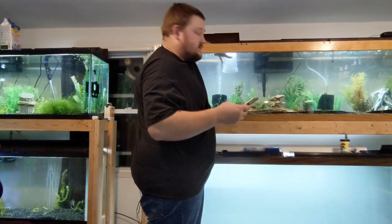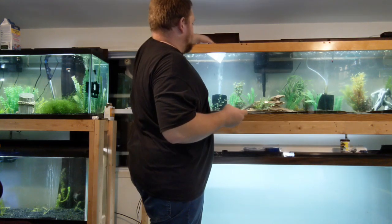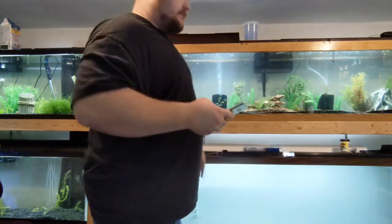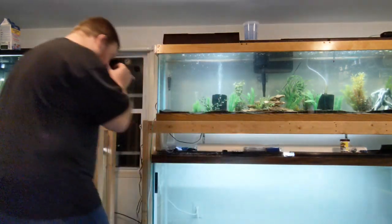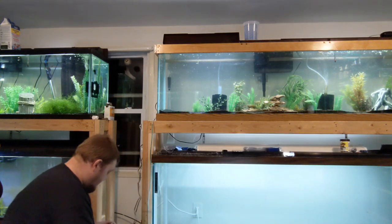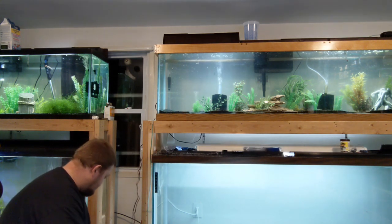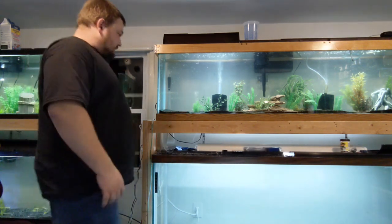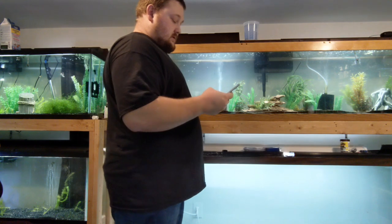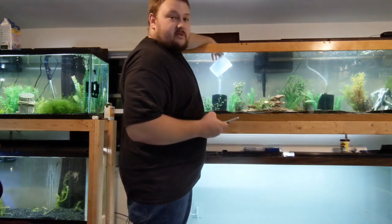So there's a quart. It took 32 seconds. So it did shave a little bit of time off of the original. So we're going to switch it over now to the aquaculture. Okay, so this is the aquaculture. I'm gonna reset this. 32 seconds was on the Whisper. So I guess we'll see what this one does.